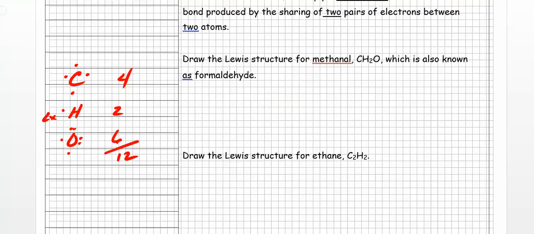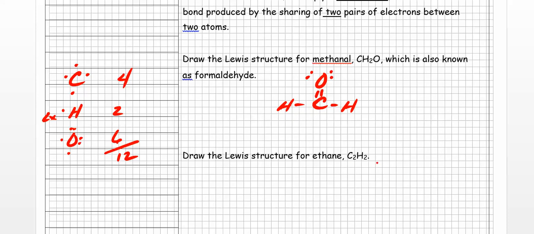Remember, I have a total of 12 electrons to work with. Let me make the structure itself the same. Carbon here, oxygen there. I'll put a hydrogen right there and a hydrogen right there, just like that. Okay? So here we go. 12 electrons. This time, I'm going to put a double bond right there. I'm going to do it with 2 little lines. There's 4 electrons there now. I'm going to put a line here, a line here. I've taken care of 8 of the 12 electrons. 2, 4, 6, 8. But where do the other 4 go? Right here. 2 and 2, right?